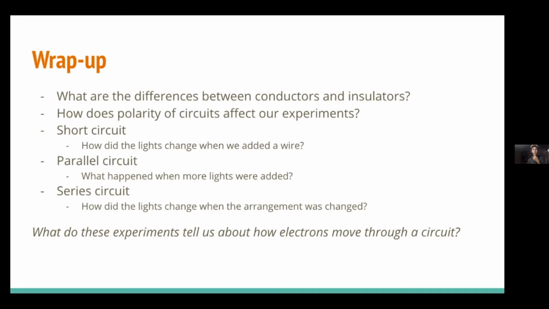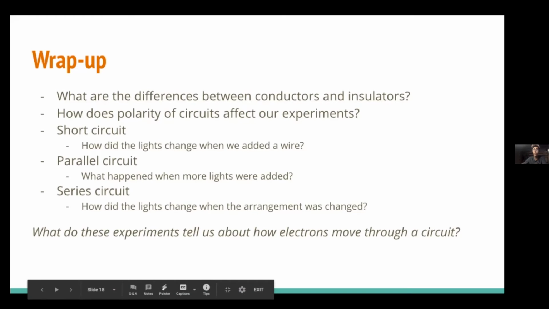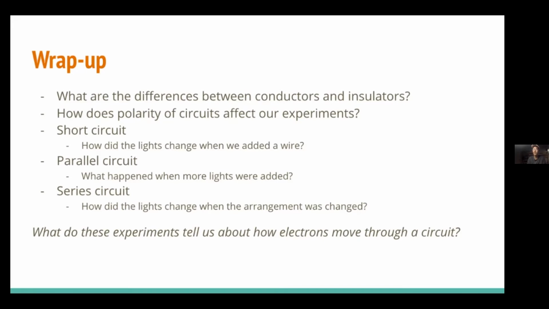So also think back to the circuits that we worked on, right? What happens when we flipped one of them and why? That has a lot to do with polarity. From negative to plus, right? Okay. All right. So if you guys remember, when we first introduced polarity, we introduced it as polarity is blank. If you remember, polarity is direction. So I want you guys to think about how does direction affect our circuit?